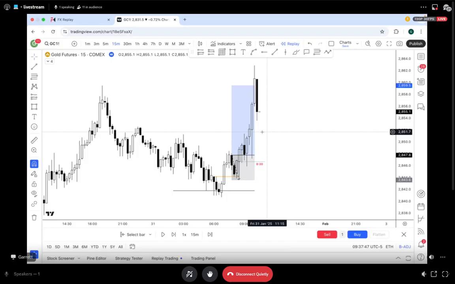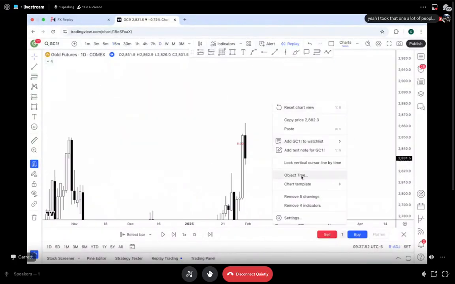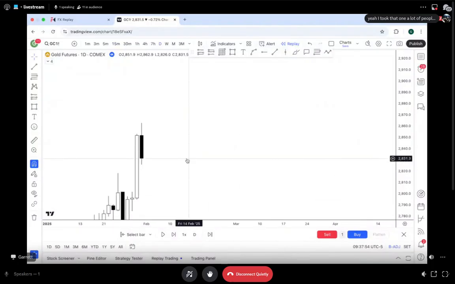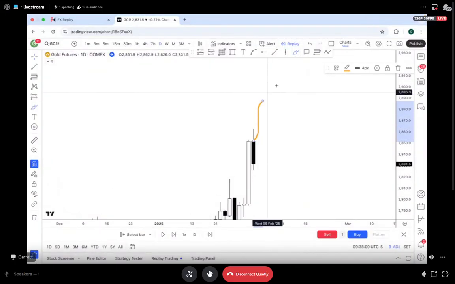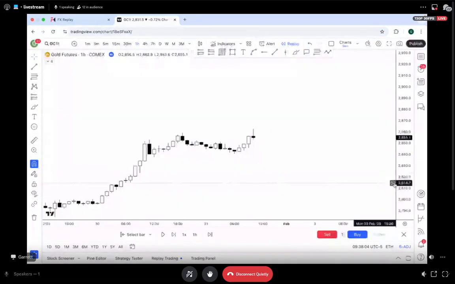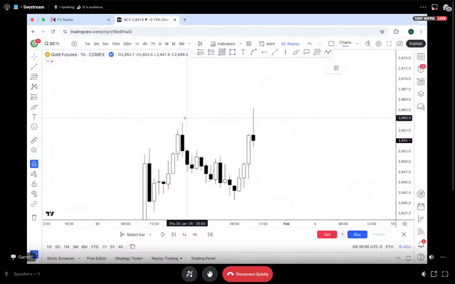And then I was a little bit concerned. The only reason I was concerned about this day in particular is because of the way this previous day expanded, huge range. So I'm not actually expecting price to print another bullish expansion candle, but I can frame a trade to the intraday high, which is right here. That's all I TP to.